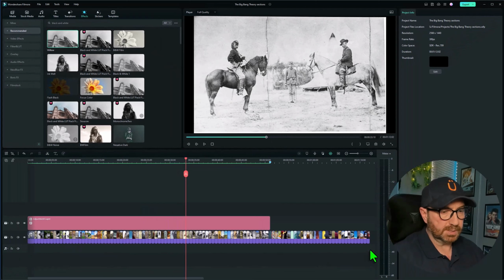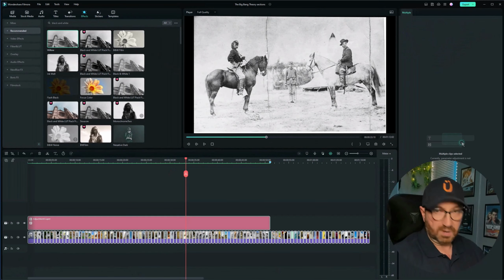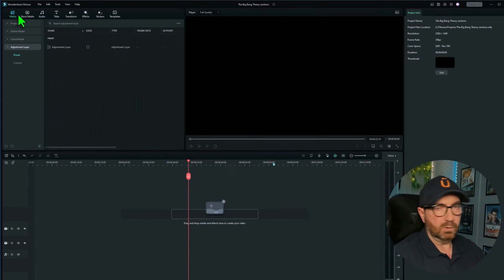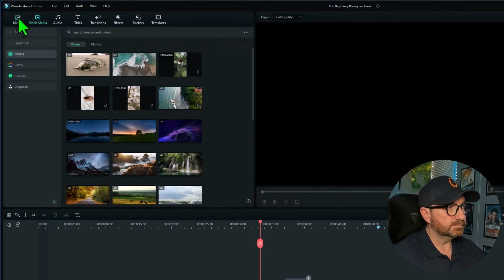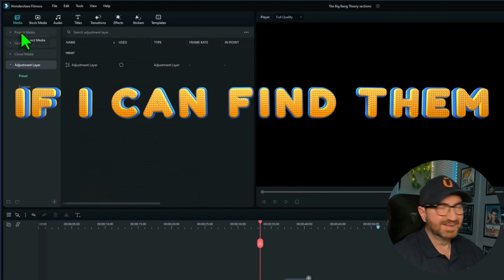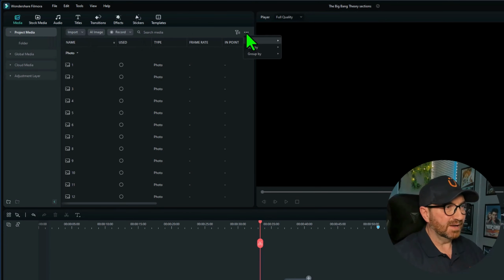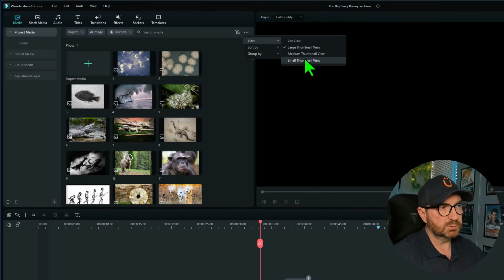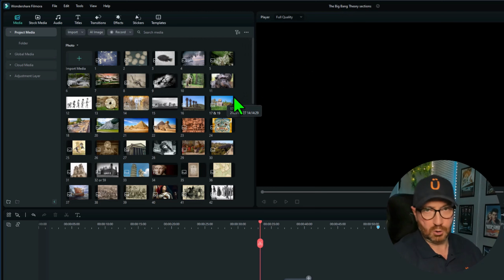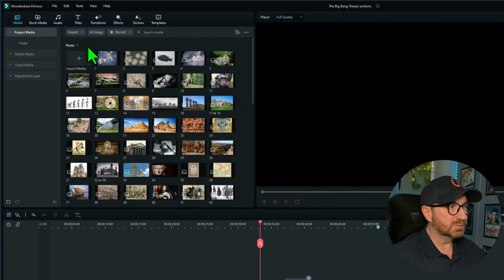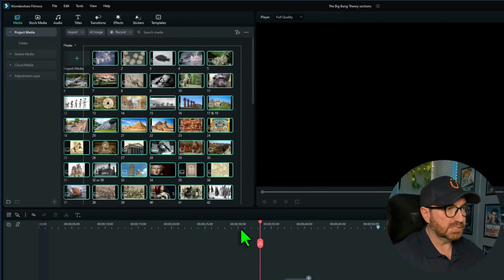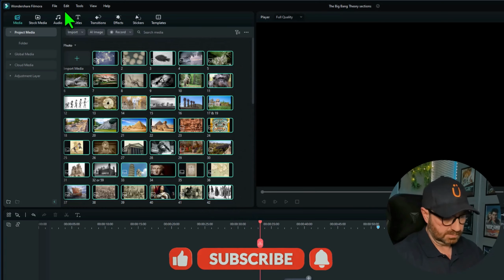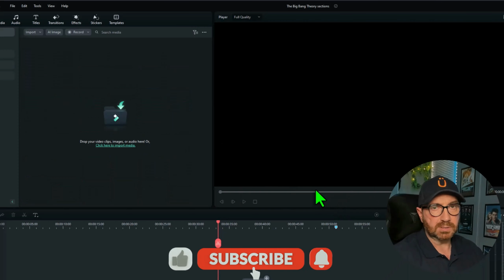Okay, now that's exported, I'm going to delete what I've just done. I'm going to select all the images I've imported, if I can find them. There they are. And I'll change that view to thumbnail view. I'll actually change it to small thumbnail view, seeing as there's 109 images. I'm going to select them all, as I don't require them anymore for this next part, and just delete them. So select them all, press delete on your keyboard. Yes, you want to delete them all.